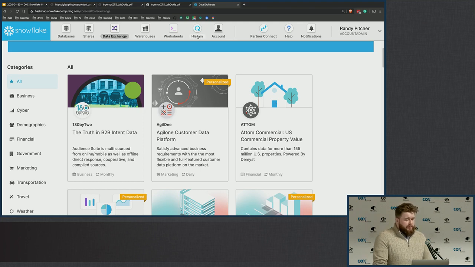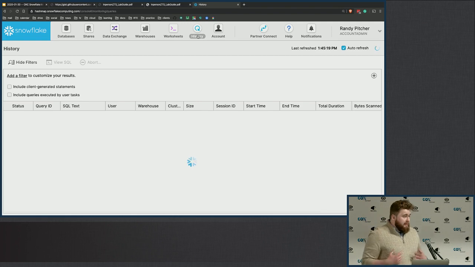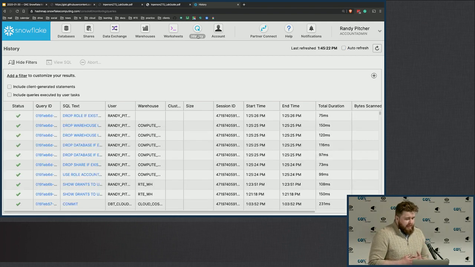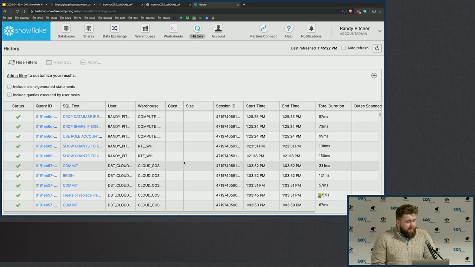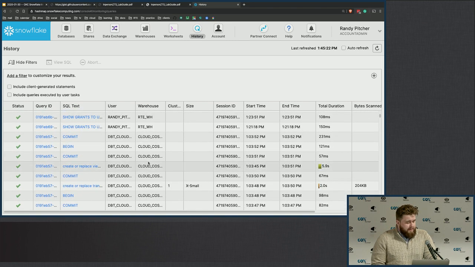Let's jump into history real quick. This is one of my favorite tabs. I don't think we've ran really any queries unless it's reporting what you've done in the UI, so you might not see anything. But you'll see an exhaustive history of all SQL ran on my instance. And it automatically will filter depending on your role and access level. So you don't have to worry about everyone all the time having access to every query. But as the account admin, I know everything anyone's ever run up here.